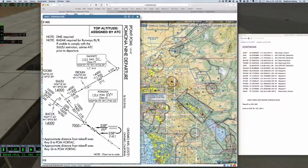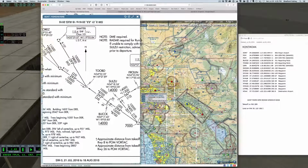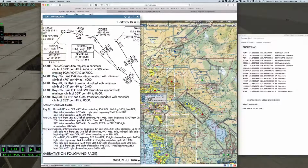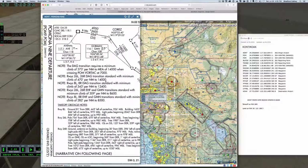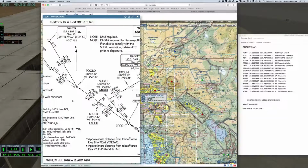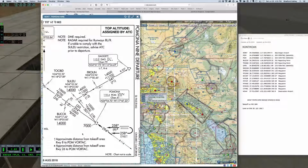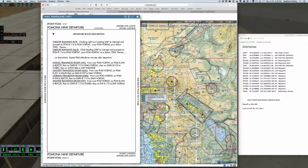So taking off to the west, here is our VOR, Papa Oscar Mike, and then we will fly up. Let's see, where's Gorman? Gorman's right here. And one thing I want to do while I have this up here is to check and see if there are any initial altitudes, and the only one I really see is 7,000 for Pomona. I'm not sure if there's a second page, let's see if there's anything on that second page. Yeah, so we're going to be setting 7,000 on our FCU altitude selector once we get things cranked up in the airplane.